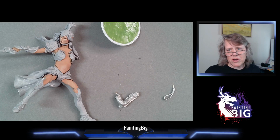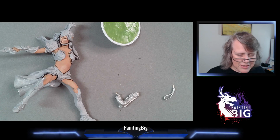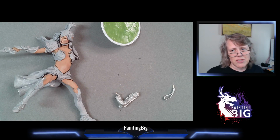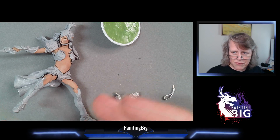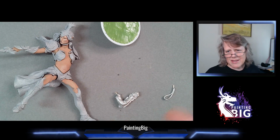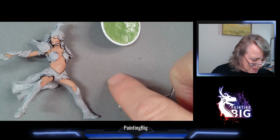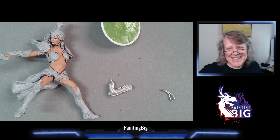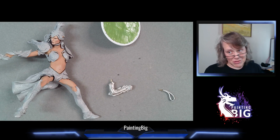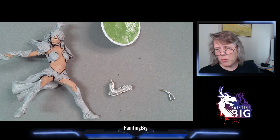72 millimeter and bigger, you really highlight it and shade it much more like a big model, because it's big enough at that point to cast realistic shadows. But when you're at 54, this is kind of the in-betweeners. You still have to overemphasize a lot of your shading and highlighting on a 54 millimeter model. I would still consider it a miniature. When you start getting bigger than 72, then they start being more like bigatures, megatures, or just models, as people call them. At that point, it's a 1/6 scale model, or 1/10 or 1/12.